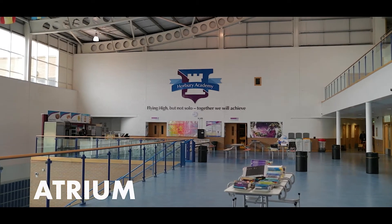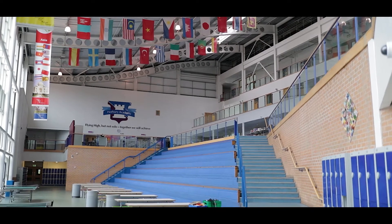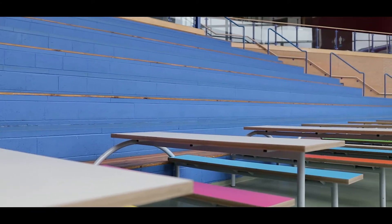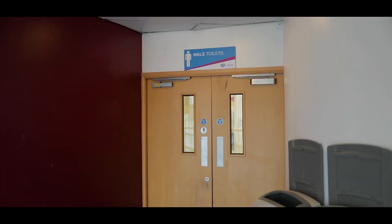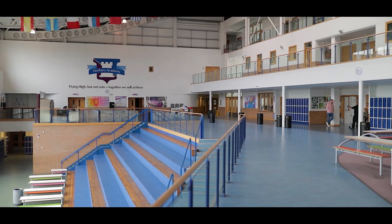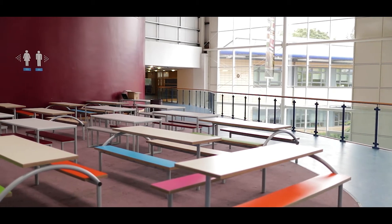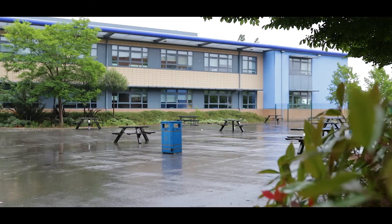The next part of our virtual tour is our atrium. Our atrium area is in the middle of our academy and it's where you'll spend your break and lunch. A third area where you can eat your food is on the seats in our atrium area — you don't need to buy food if you don't want to and you can bring in your own lunch. The atrium is also where our toilet blocks are located. There will always be members of staff in our atrium between lessons and at the end of break and lunch to help you find your way. We also have our quad area just outside the atrium, which is an outdoor space where you can also go at break and lunch.